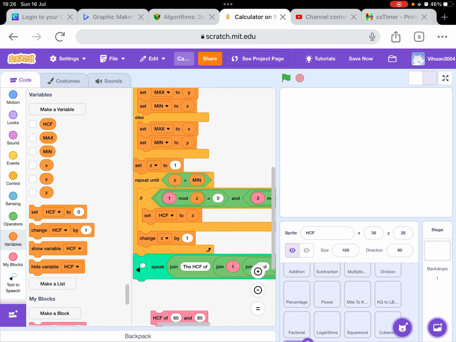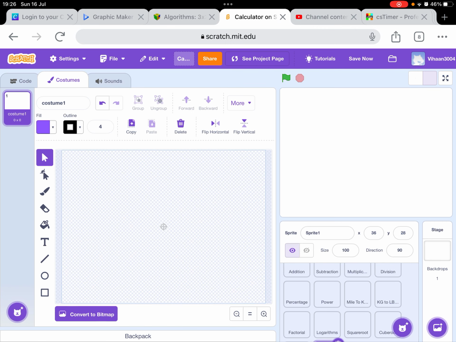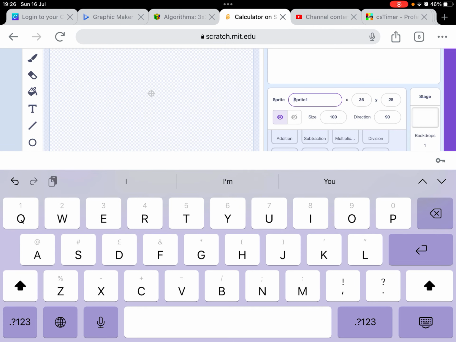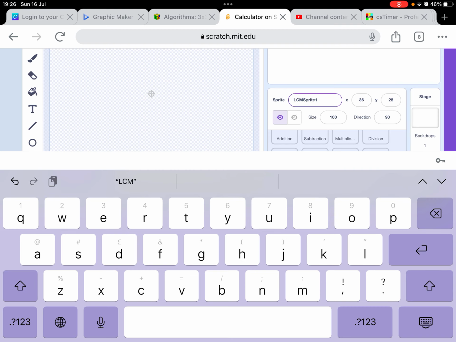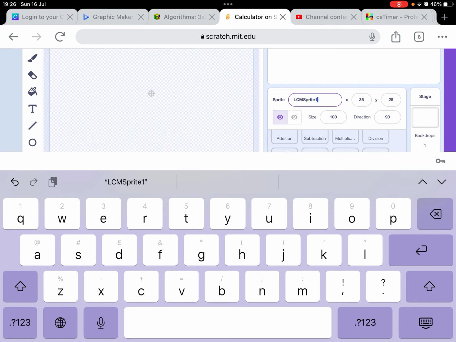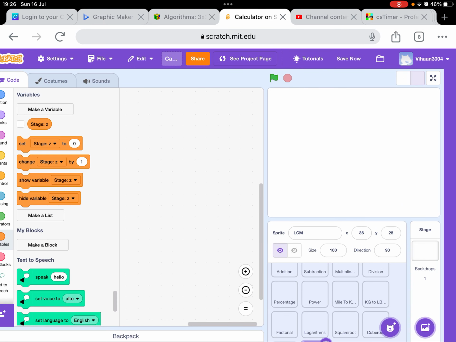Now with this exact same thing, we are going to create another sprite, and we are going to call this sprite LCM. I need to delete sprite 1, I don't know why that's there. Now we'll go back to the code.